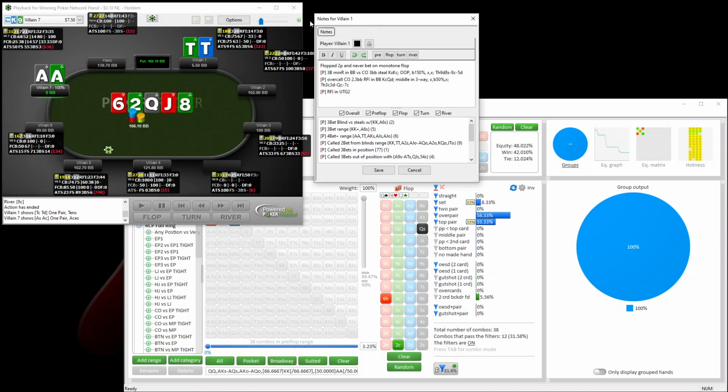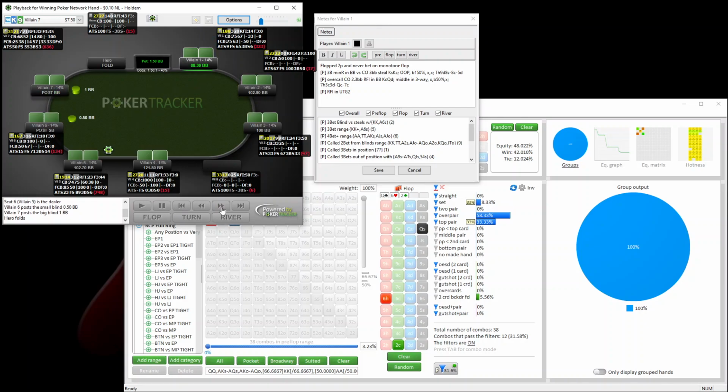For RFI, so let's go back and get this RFI 2.5. Under the gun 2 and 4-bet. I guess the raise was kind of like a 3x raise, like a 3.5x raise, and then that was like a min raise.